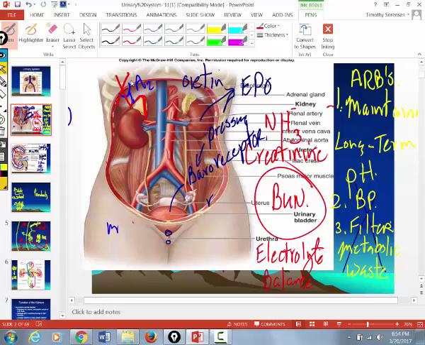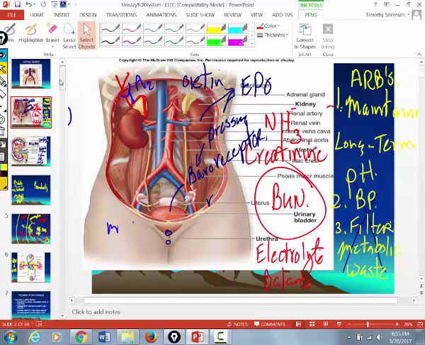That's an ARB, right? So they have, what is that called? Losartan, and what's the combination now? They got a new one. Yeah, HCT. So that's losartan and hydrochlorothiazide. Yeah. So they like doing that.